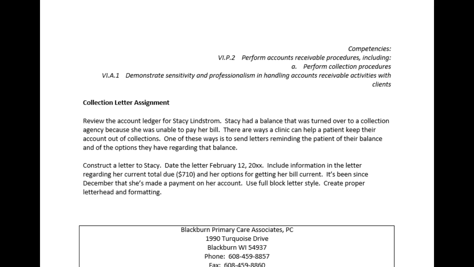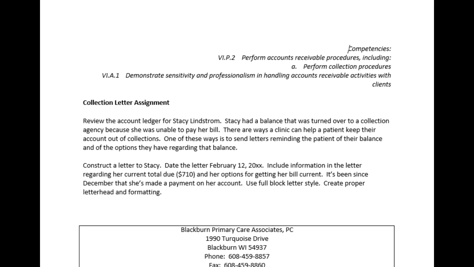Some strategies for collection. You can definitely make the collection calls. Make sure that you're following the rules so you don't get yourself in trouble with that. So you don't want to be harassing. You don't want to be rude. You don't want to do anything like that. Make sure that you're repeating the information back to the patient if you do get them to agree to a payment schedule, so they are fully aware, and make sure that everybody understands exactly what is expected of them. Then, of course, you want to make sure that you have the correct information at that time as well.